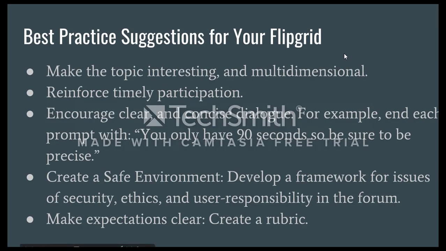All right, so as we wrap up our Flipgrid discussion, I want to leave you with some best practice suggestions. Number one, you want to make the topic interesting and multidimensional. The beauty of Flipgrid is that it gives you more options and the ability for students to describe more complex issues in a way that really wouldn't suffice by using just the written word. So make the topic interesting and multidimensional. Would it be something that you would want to engage in and participate in, a discussion that you'd want to have? And you want to reinforce the timely participation.